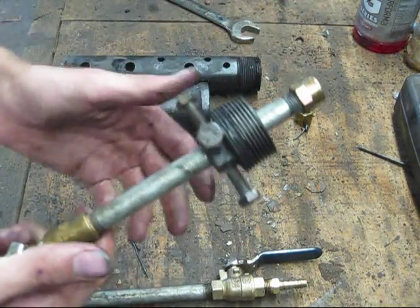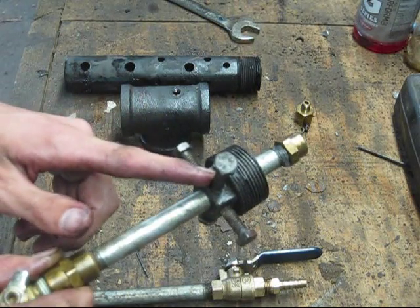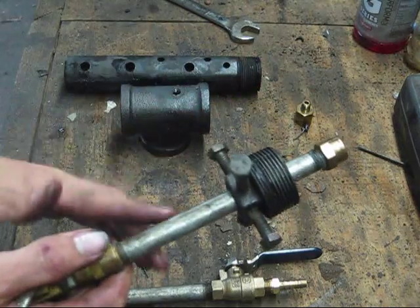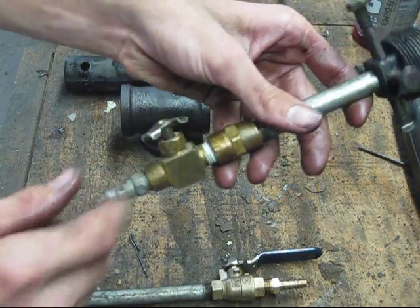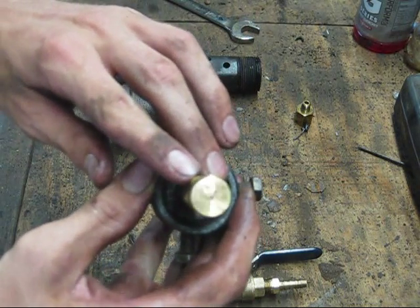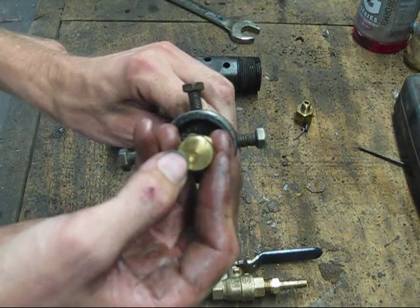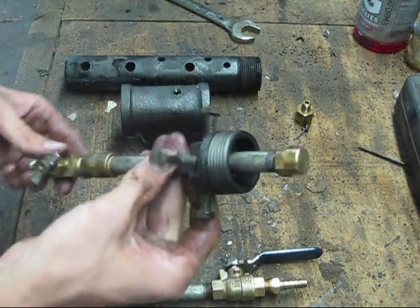The air intake assembly consists of an inch and a quarter black iron cap that's got four bolts mated all the way around in it — these are five sixteenths. You just drill those and tap them out and have your bolts through. One thing you will have to do is drill a half inch hole to accept your quarter inch pipe. After that, you need a quarter to quarter adapter, a quarter inch screw valve, and a quarter inch quick air coupler. The next thing is a custom piece — a quarter inch brass fitting. The hole in the top is one thirty-second of an inch, or 0.75 millimeters for metric users, and it takes a special little bit to drill that. That's actually the hardest part of the build.